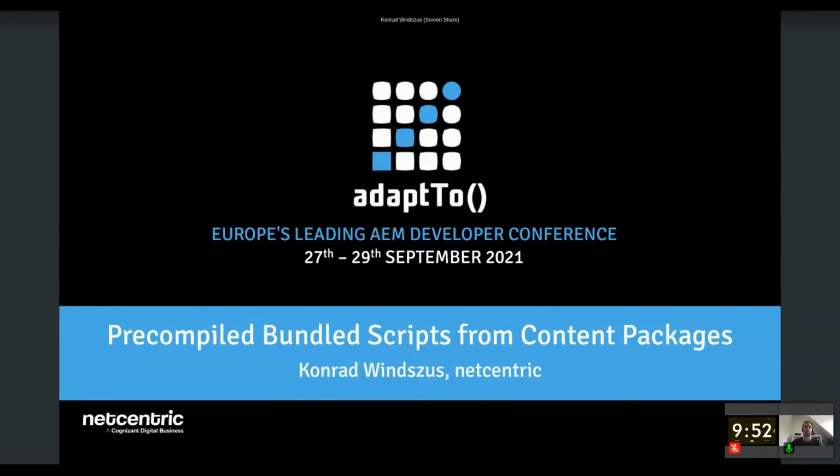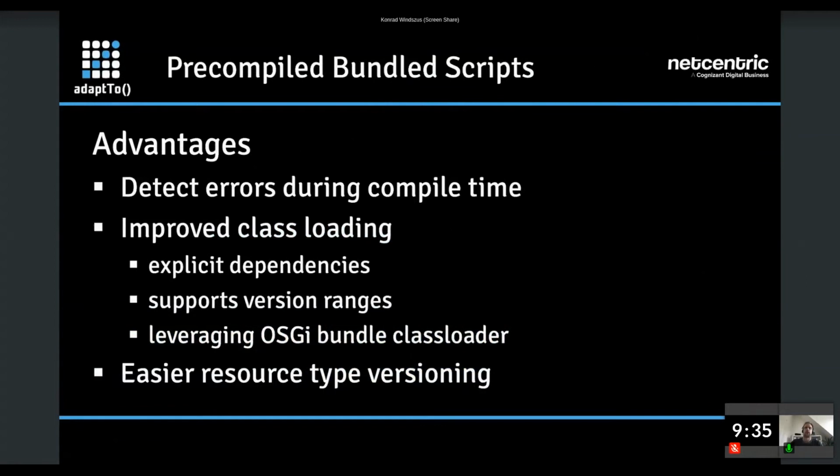Yeah, thank you. So I'm going to talk about precompiled bundle scripts. This is not a new topic. Actually, Radu and Karl talked about that at the last two adaptTos. So they're interesting talks. But what is actually new is that you can generate them from content packages natively. So let's quickly wrap up what the advantages are.